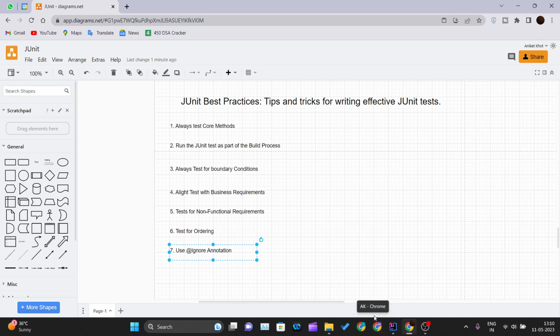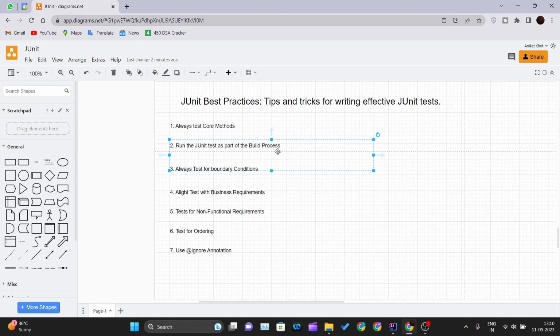So always test core methods and core classes which are used heavily by different parts of the program. Just don't go for testing all of the methods that you have written inside your code. Just test the core methods you are using always or more number of times, so that you can get a good system that you are trying to build.